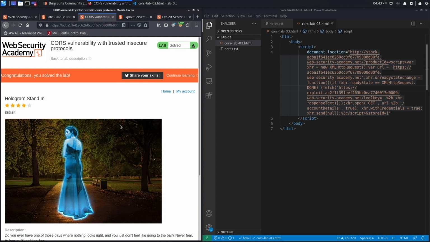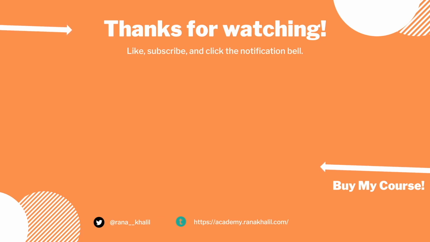Okay, so we successfully completed the exercise by exploiting an XSS vulnerability in a subdomain of the application in order to exploit the CORS vulnerability in the parent domain of the application. So in this scenario, we used an exploit server where we hosted the script, and then the administrator clicked on the link and the script ran, and it exploited the two vulnerabilities. Now in a real world scenario, you need to host your own exploit server, and that's what we're going to do next. If you would like to see a detailed version of the video where we host the script on our own web server, check out the video linked on the screen.